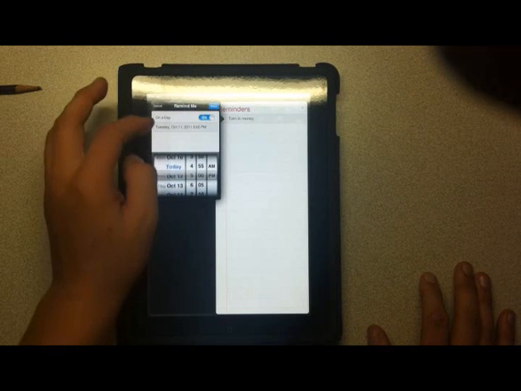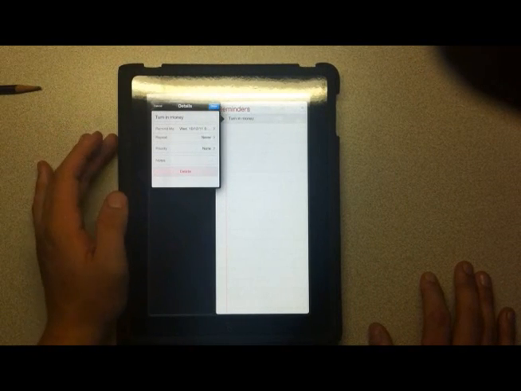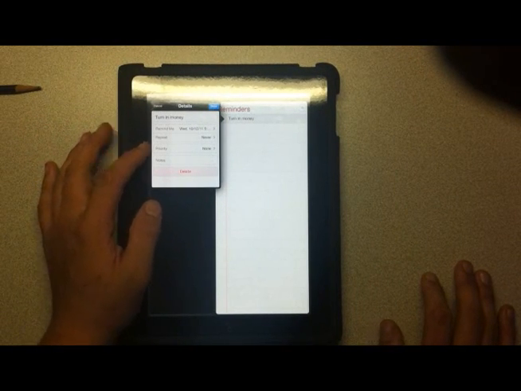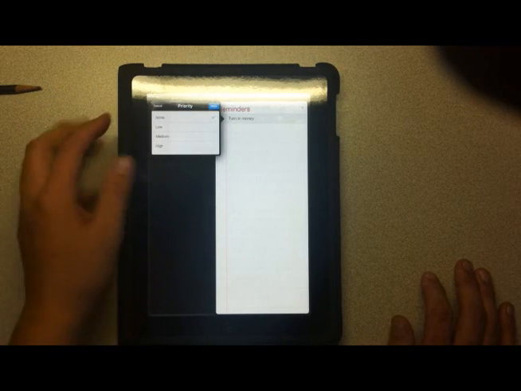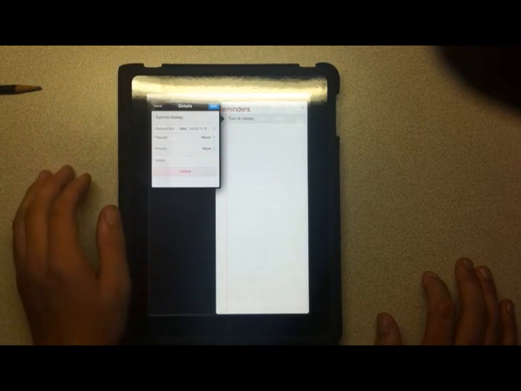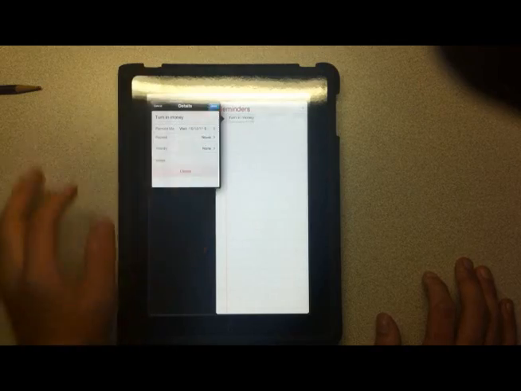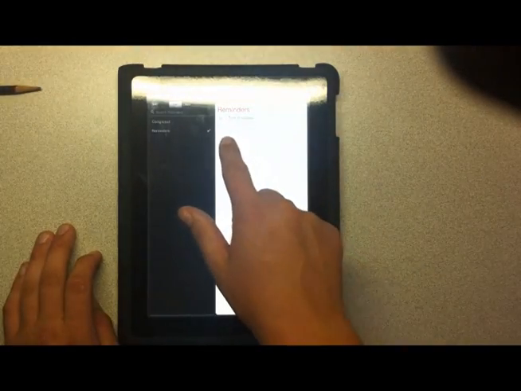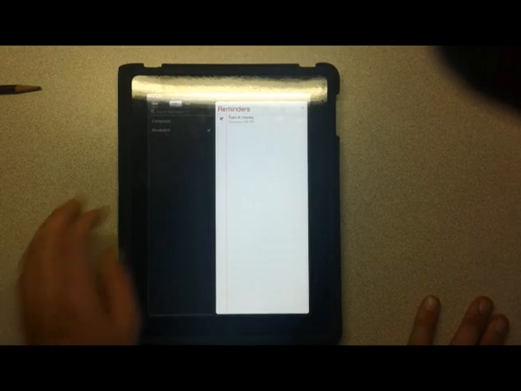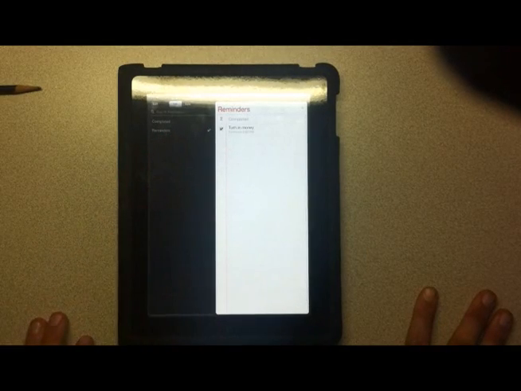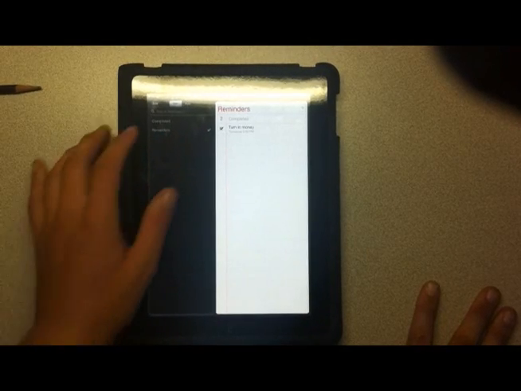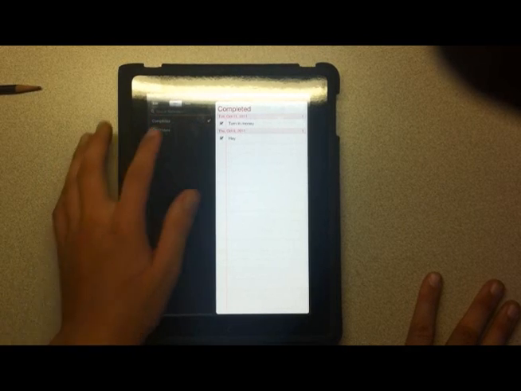So say the 11th or 12th actually. And you can change your priority to really high priority or low priority depending on what it is. And then as you finish them, you can actually check them off like that. And the next time you enter the app, it'll be gone and it'll be over into the completed tasks.